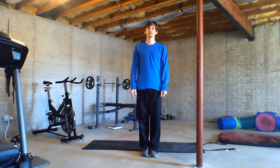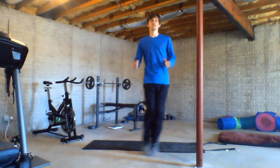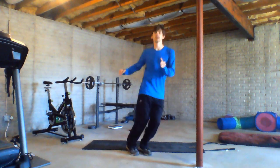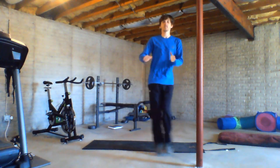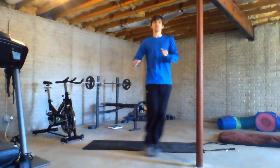All right. The next exercise for the warm-up is going to be our downhill skiers. We're going to do 15. Now, each time we go from side to side is going to be 1. So it'll be left, right is 1. Okay? So 15 downhill skiers. Ready? Get set. Go. 1, 2, 3, 4, 5, 6, 7, 8, 9, 10, 11, 12, 13, 14, 15.